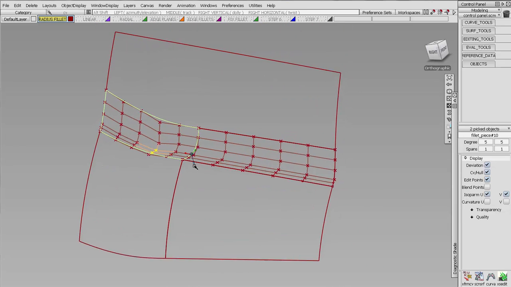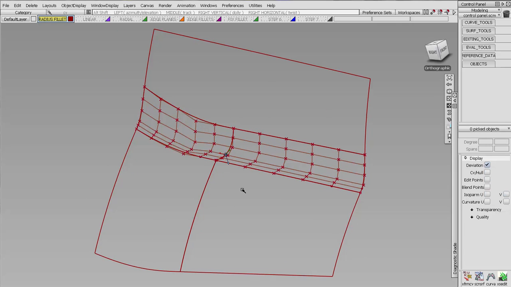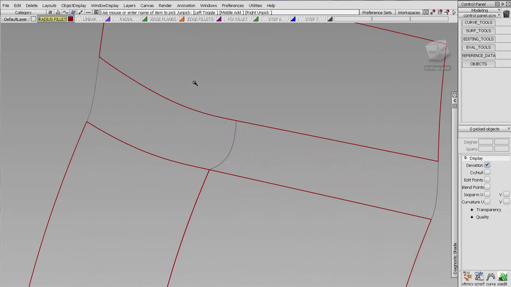The reason for this is how these fillets and their interior are constructed. If we eliminate this fillet, or just template it, and we extend radially from this fillet edge, well, right before that, let me point out one extra thing.